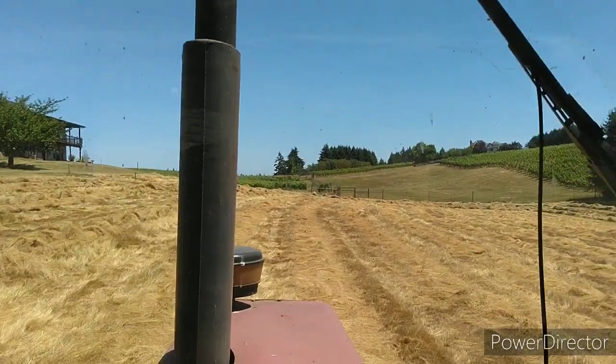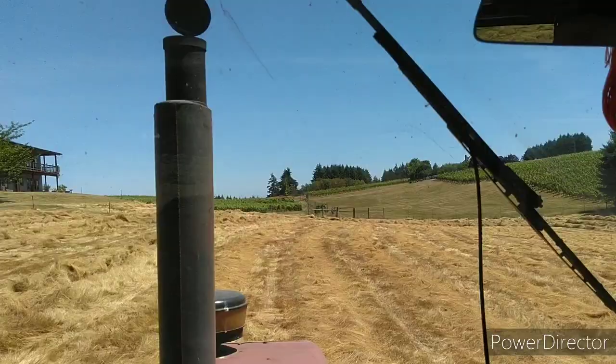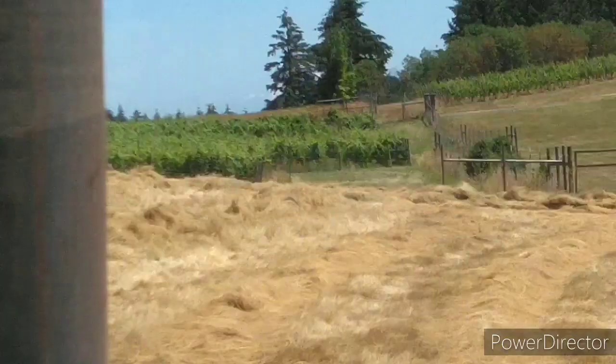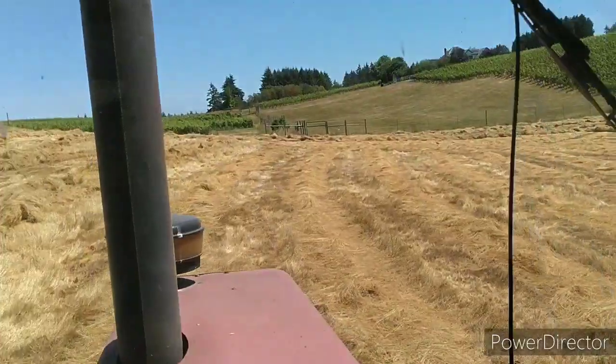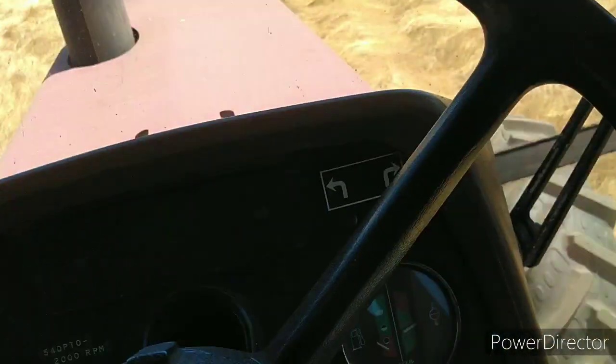Hey, it's Tuesday afternoon, the 14th. I'm in the wrong spot now. Right beside those fir trees, just to the left of them, you can kind of see Mount Hood. First round it showed up a lot better. And yep, I'm in the Big Massey.